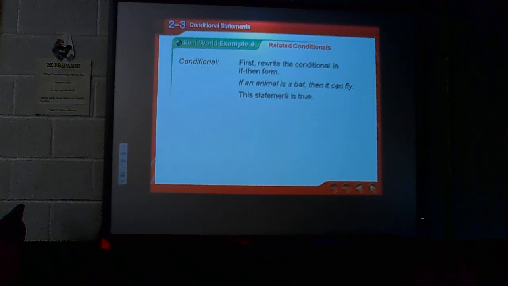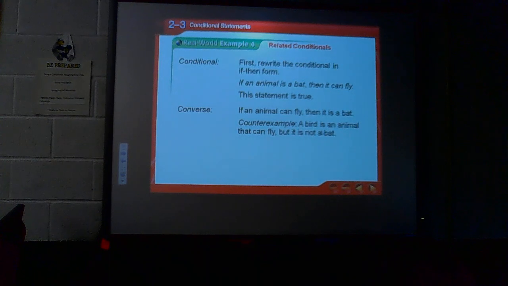So what is my new statement? My new statement for the converse would be, if an animal can fly, then it is a bat, as we can show right here. So again, notice that we did include another word here on the second part. We just put the word animal in there, and that's okay. But now we ask the question to ourselves, if an animal can fly, is it automatically a bat? Well, this would be false, because we know what else can fly. Well, we know that birds can fly. So my counterexample is a bird. So it's false because birds can also fly.